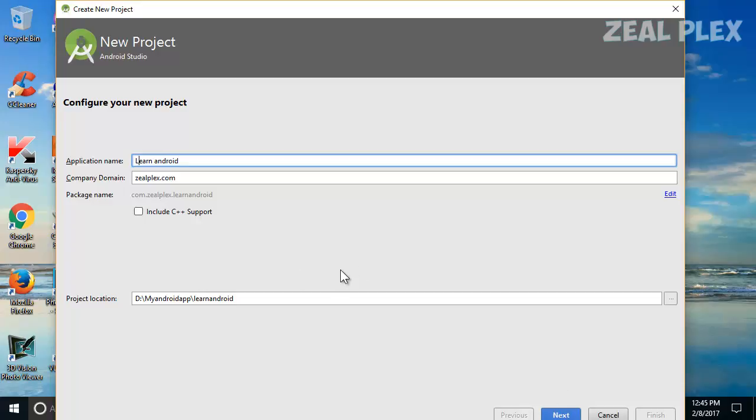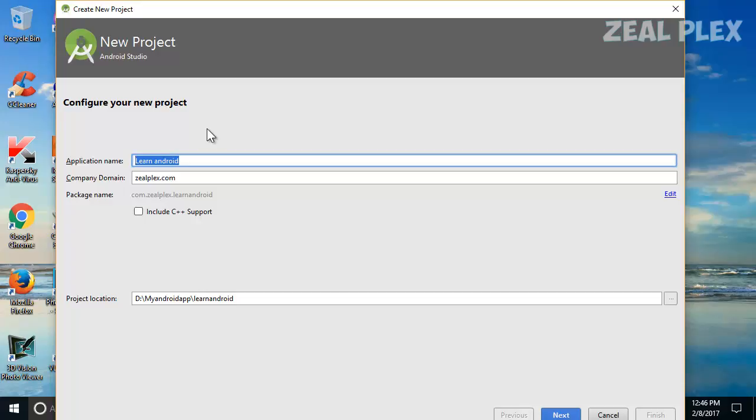But what I want to show you is the difference with the company domain name. This domain name is actually going to describe your application. For example, if I keep it Learn Android, if you go inside the Play Store and type Learn Android, you will find tons and tons of applications named the same, like Learn Android.